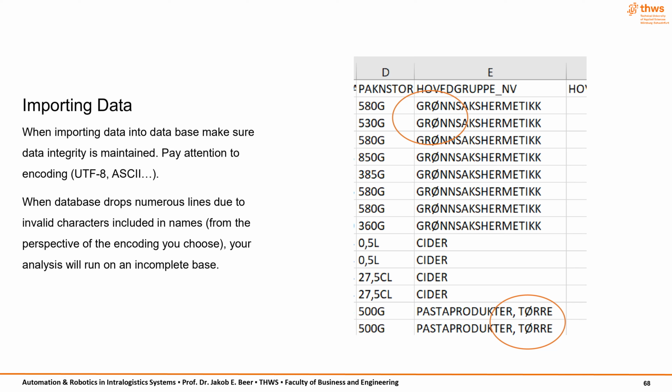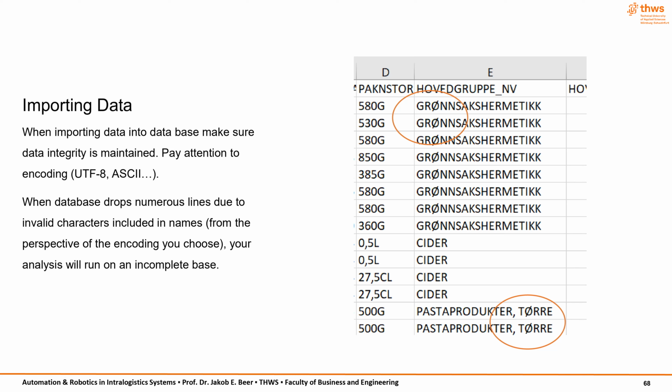What happened here? Most likely the original file was encoded in one format, let's say UTF-8, and we opened or imported it using a different encoding, such as ANSI or ISO 8859-1. As a result, characters that were perfectly valid in the original file are now rendered incorrectly. This affects not only readability, but also functionality. For instance, your matching algorithms may fail, category filters may break, or names may not appear correctly in reports or printouts. The orange circles on the slide highlight examples of such issues.